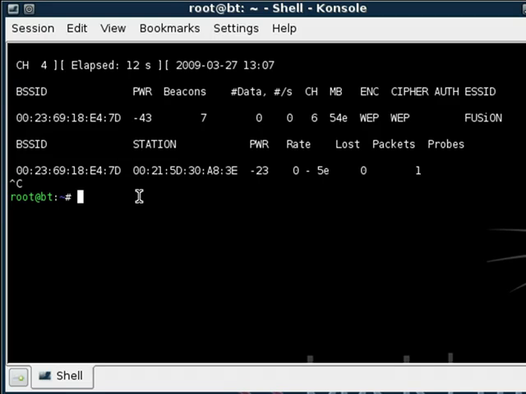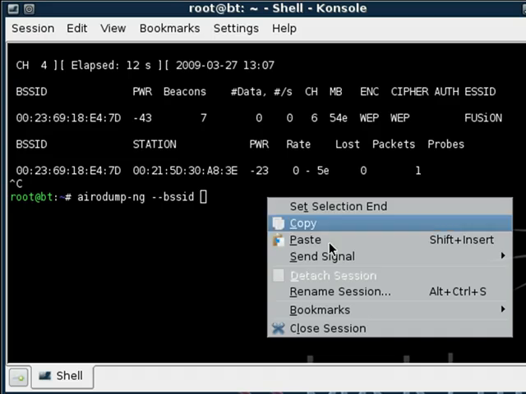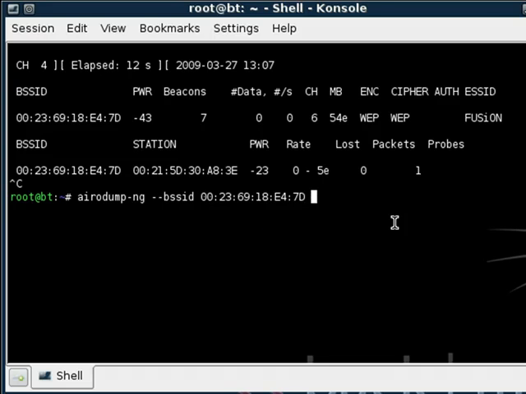Now what we're going to do is type a long command here. I'll explain everything that's going on. So we'll type airodump-ng, and again you can just press tab to finish the command, and type --bssid, space, and then insert our address and paste it. And that's going to say only show this address. And then we also want to tell the program to only use a certain channel, which is channel 6 right here. So we'll type in --channel and put 6, and that's only going to search this network, and it will make it a lot easier to crack our wireless password.